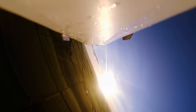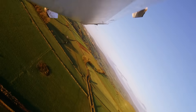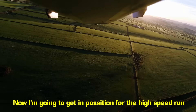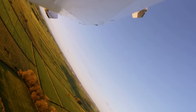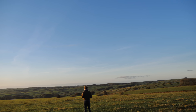Following a very sketchy launch, I climbed up to about 50 meters in altitude and started a clockwise high-speed pattern, trying the whole time not to lose control. Before running too low on fuel, I lined the plane up and went for a mid-air ignition of the rocket. Now I'm going to get in position for the high-speed run at full power. Full speed — and there it was.